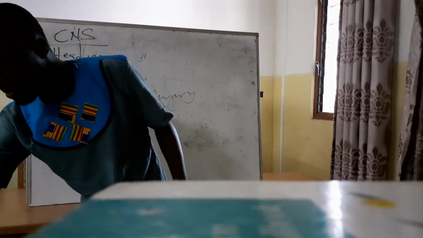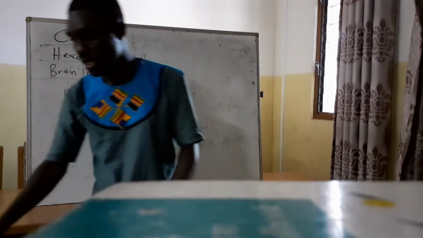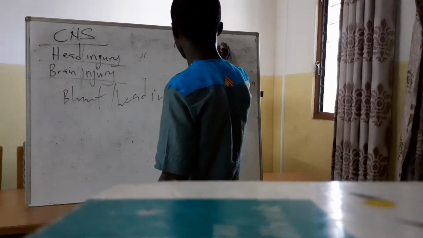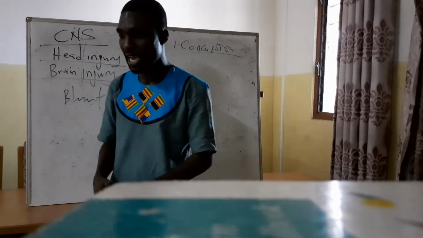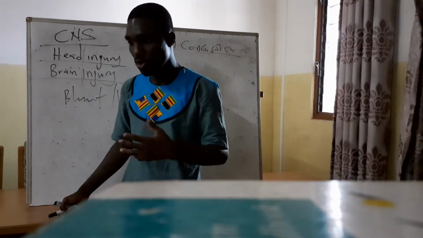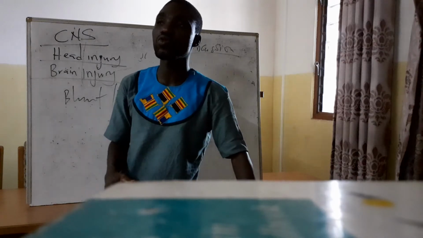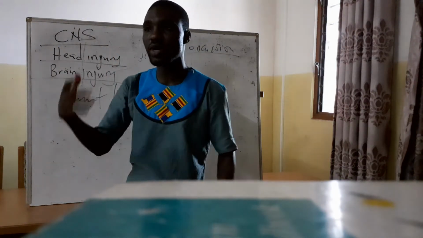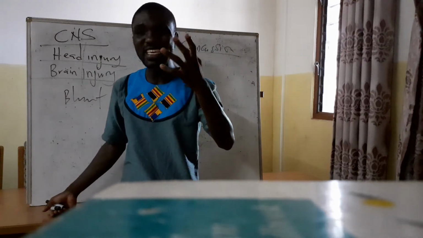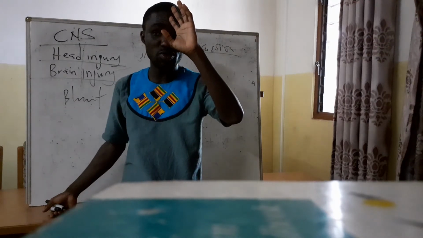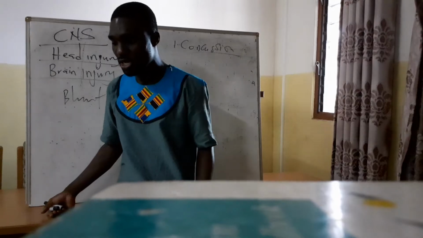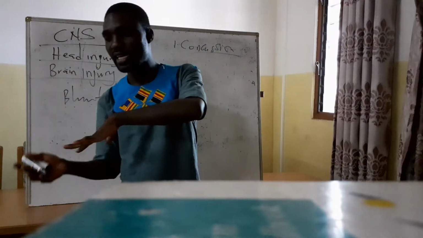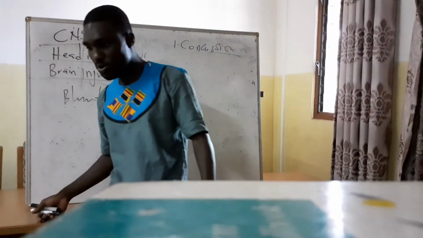Okay, so let's look at the types of brain injury or the classifications. The first one we'll talk about is concussion. Concussion is a type of head injury which results in temporary loss of neurologic function without any structural damage, right? So most of the time the person will exhibit central nervous system signs and symptoms, without any visible damage to the skin or the skull, but there is an injury to the brain, right? It may result from an acceleration, where the brain moves, hits one side, and then sometimes hits the opposite side, right?